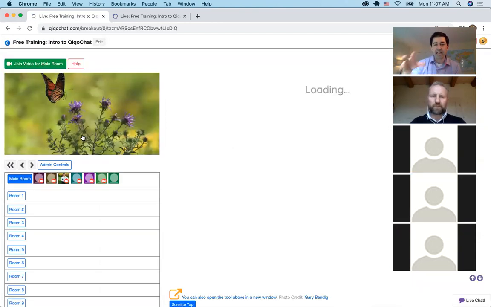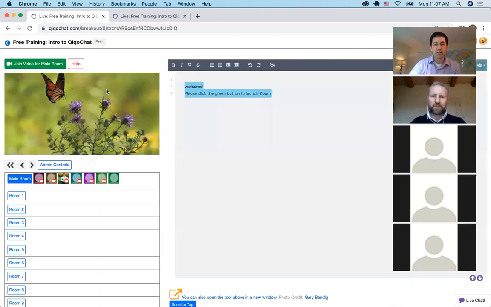When you click participate now, like everybody did, on the top you see a picture, and you get to customize that picture. You put a different picture in each space. The power of Kiko is that you can create a bunch of event spaces. Each one is configured with the tools that you want in that space. By default, each space has Zoom, and you can replace it with Microsoft Teams, Adobe Connect, or any other tool that you use. And on the right-hand side is the space for notes.